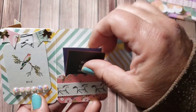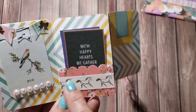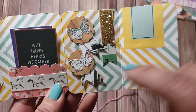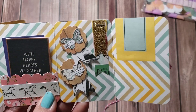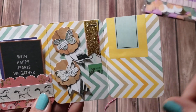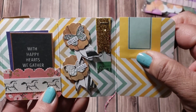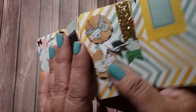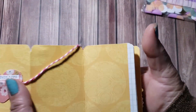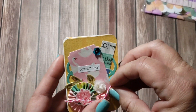On the next page there's another pocket with two little cut-aparts from the collection, a little strip from the branding strip at the top of the paper. I fussy cut these little butterflies and stuck them on with a tiny piece of double-sided tape. I haven't finished this side yet — I'm thinking of adding another pocket with vellum or something, and possibly decorating the back, though it's getting a bit bulky.